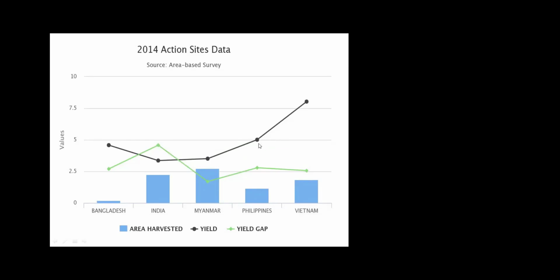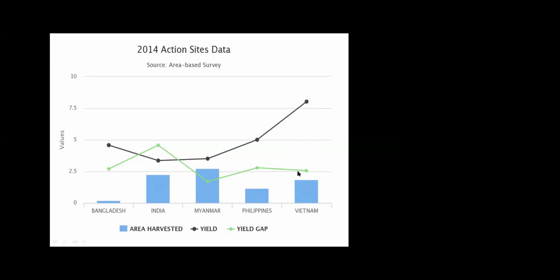And this is the yield. It has increased for the Philippines, but the yield gap in Myanmar is the same as the yield gap in the Philippines. But the gap for Vietnam is very high. In other words, they were only here last time, but now they are producing a lot. So this is how they started. You can look at it and interpret it in this manner. In India, the gap is also very narrow. So who is the winner in all of this? You do not only look at the tallest bar, which is Myanmar. The one doing very well in farming is Vietnam.